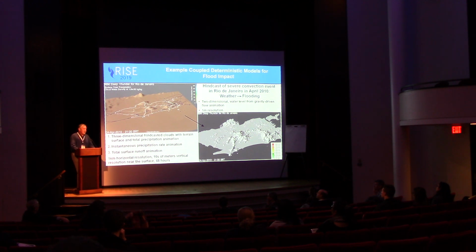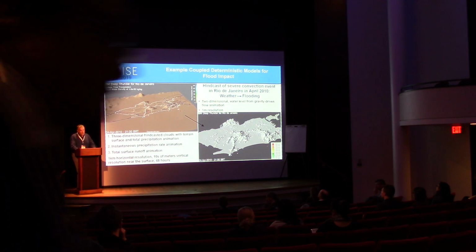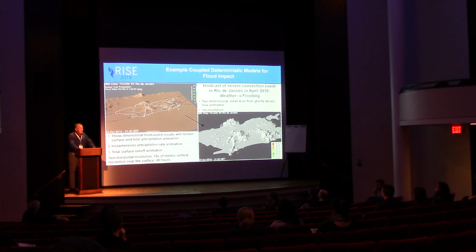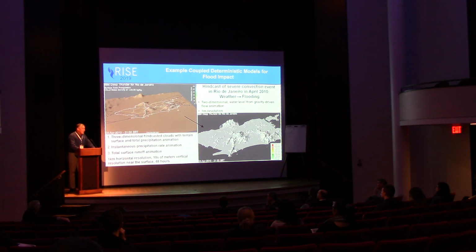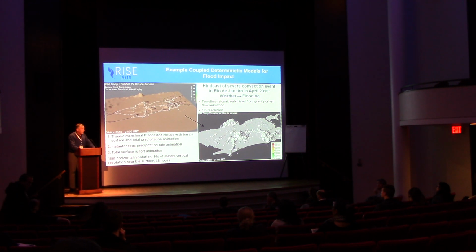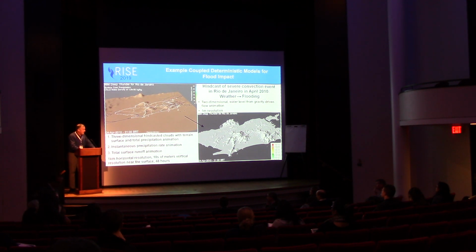So we implemented a very simple surface runoff model, but at high resolution, to try to estimate water level. The idea here, though, is that we worked with the city government, but it was still implemented in a very static way. Over a period of months, we would refine the models, put them in operation, and get feedback, but it's a slow, laborious process, with no direct feedback except back to the model development team. And that ultimately is a problem.